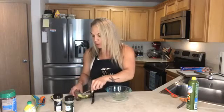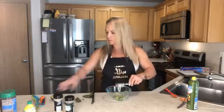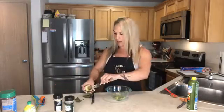Okay, now normally we're gonna take one large ripe avocado, but I had about three-quarters of a small one. So that's what we're gonna do. We're just gonna make a half batch. So I'm gonna put that in my bowl. Okay, and I tend to peel my avocados.